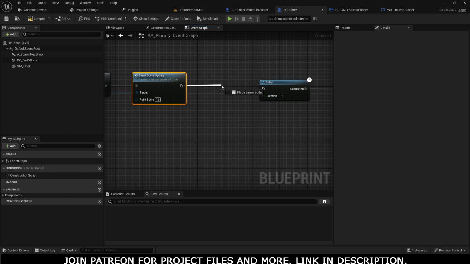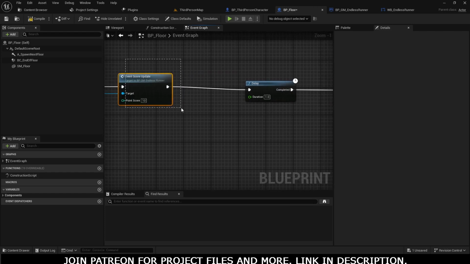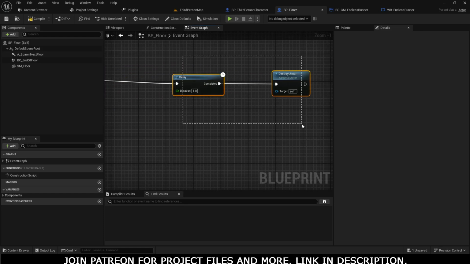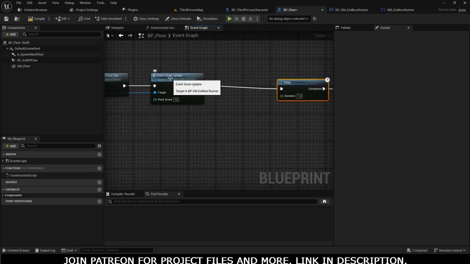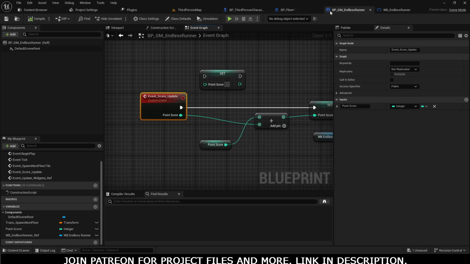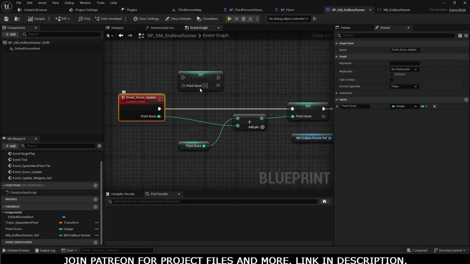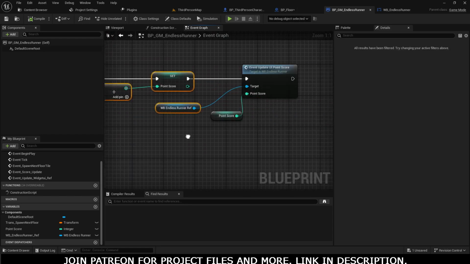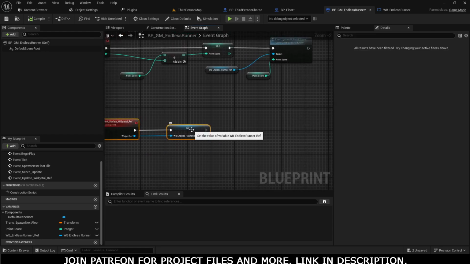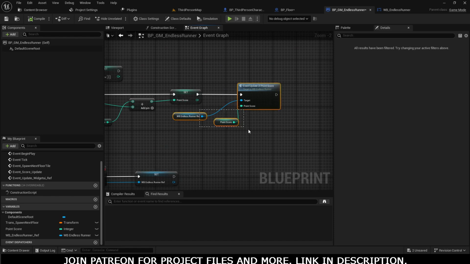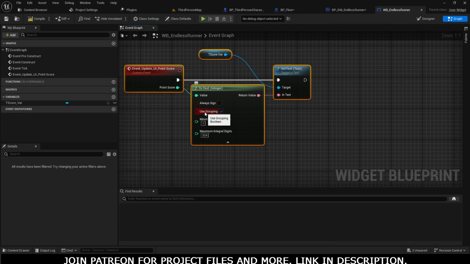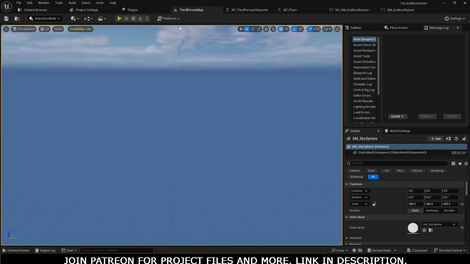And now we are going to connect that. So after spawning next tile and after sending score update to game mode, we are going to delete our current tile. So if we double click here, we are going to here. So we are going from there to there and from there to there. Inside the game mode, we called that event from BP floor, and here our score is adding. And after getting a reference from the third person character, we were able to send that point score to our widget blueprint. So that was the whole flow. So now we are using it using group. Let's take a look.